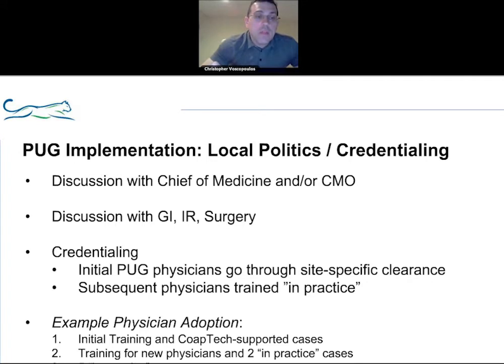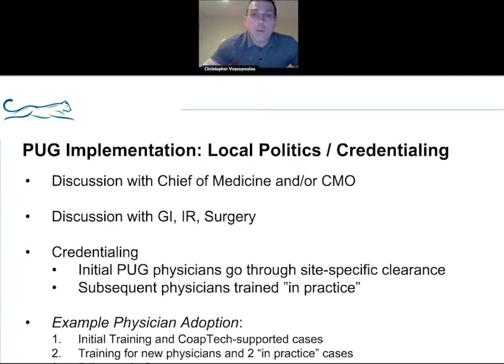And then credentialing is really site-specific. Say at my particular site, when I was already credentialed for gastrostomy tube placements, it was quite easy for me to add this particular skill. And say surgeons and interventional radiologists might have a similar experience because they are already concurrently placing gastrostomy tubes.